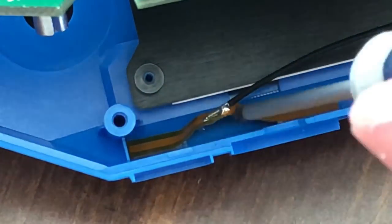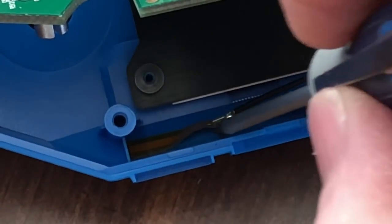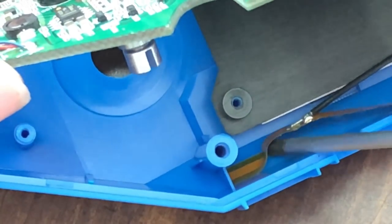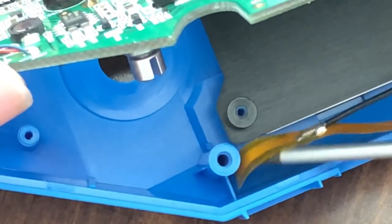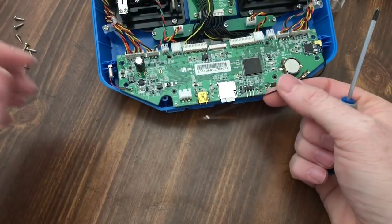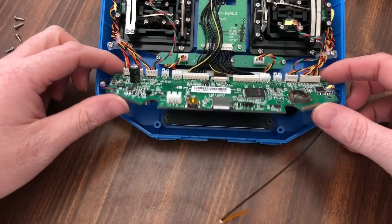If you easily get it, you can work it up ever so slowly. Do not tear it. Do not yank it, pull it. The best thing I've found is get something underneath it and twist it backwards, and it'll actually roll itself right up underneath it and loosen it up to where it comes right off. And once you get it, Bob's your uncle, and there she is. Just like that. The antenna's out now. So that's a neat little trick, because all the other ones I've seen this done on don't have that.